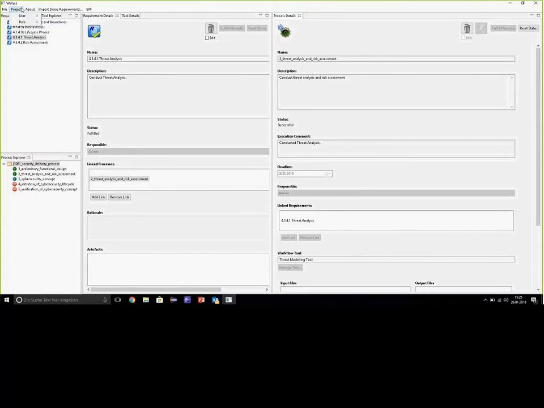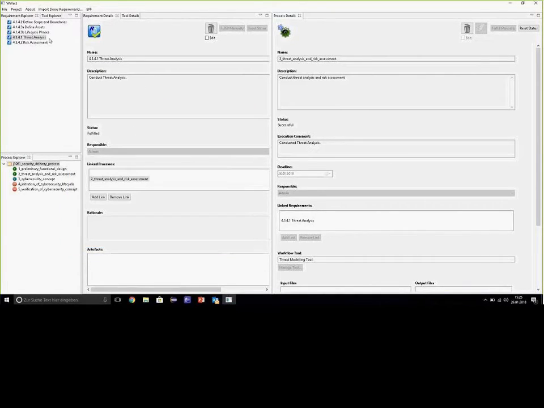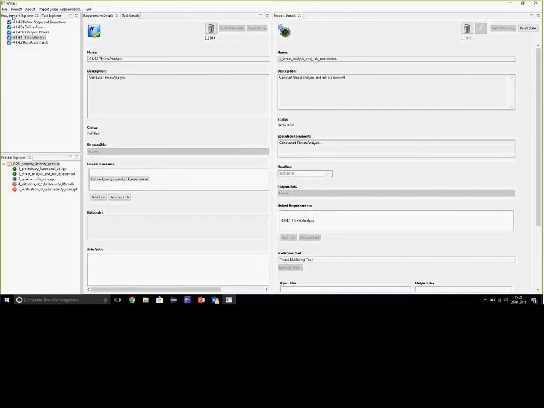We can also add users to the project and remove users from the project. So I'll just add Peter. And if I go there again, I can see Peter is inside the project. We have certain roles that allow you to conduct certain actions.